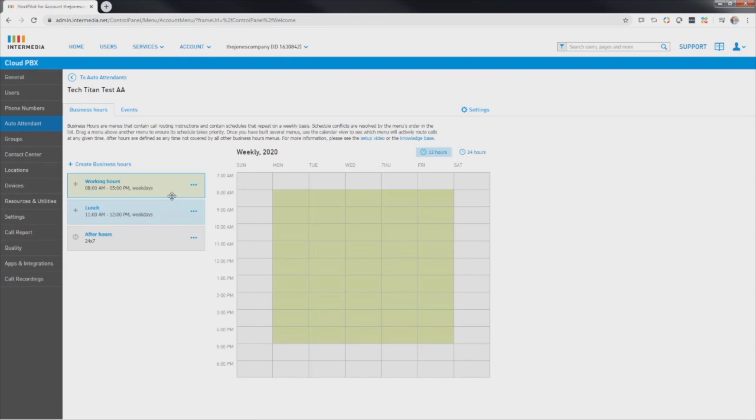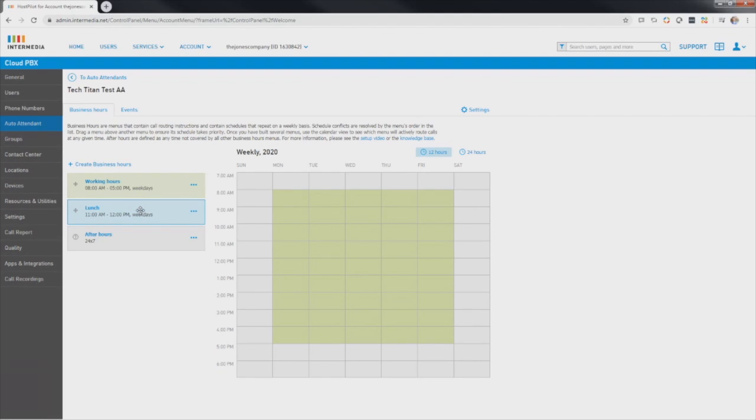But when we come back to the schedule-based menu section in the tab, we can see that we have this lunch menu, but see it's blue, and it doesn't show up blue anywhere over here. And that's because 8 a.m. to 5 p.m. on weekdays overlaps 11 a.m. to noon on weekdays, and it's visually, physically in the interface above lunch.